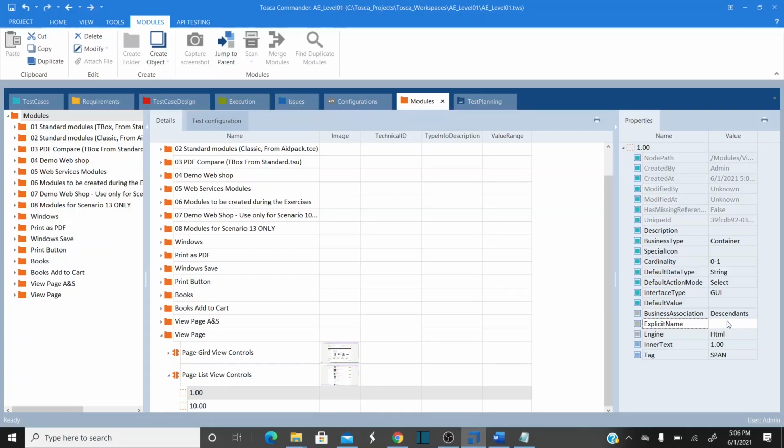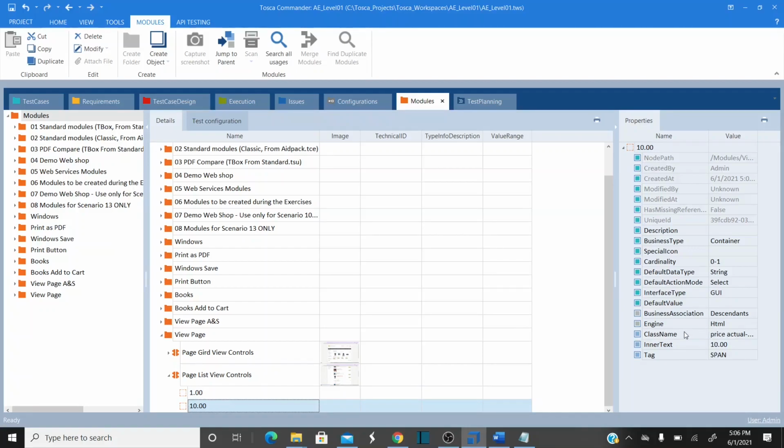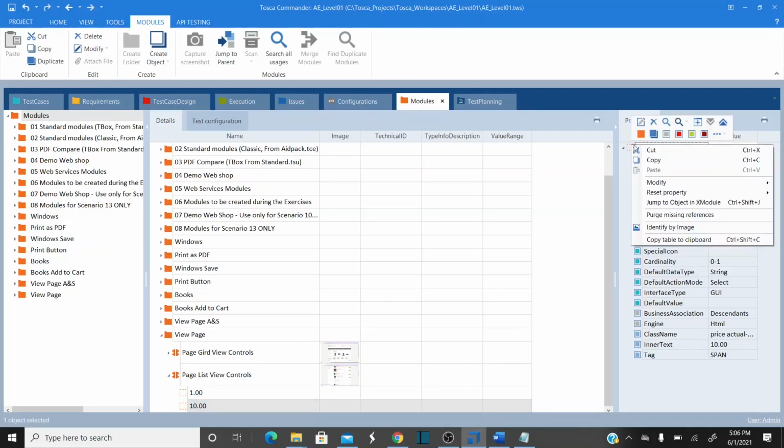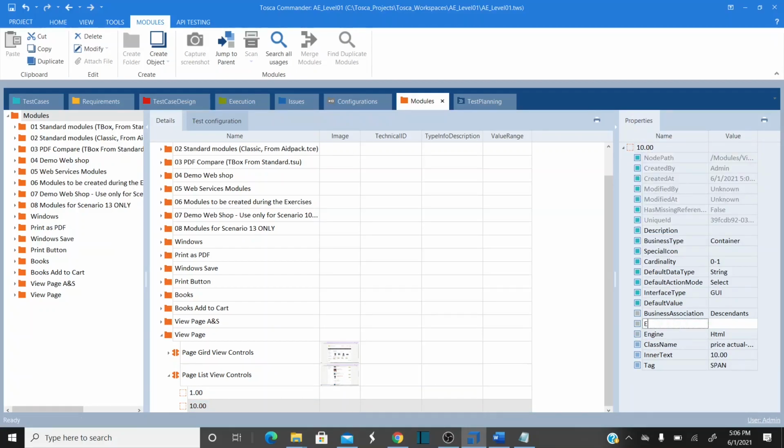The spelling should be correct. Okay, and make it as true. In the same way, for second price also, you need to add explicit name and make this as true.